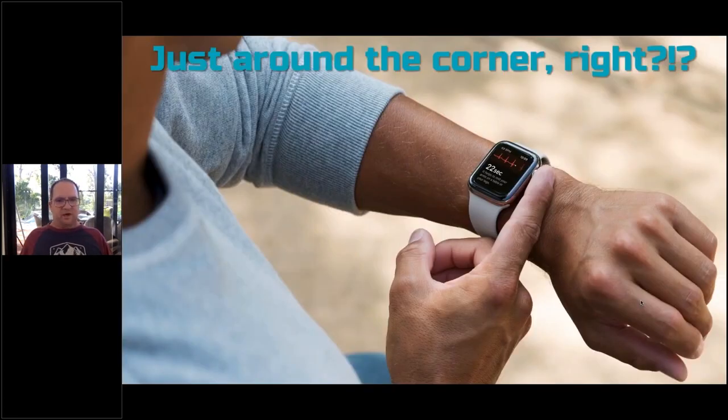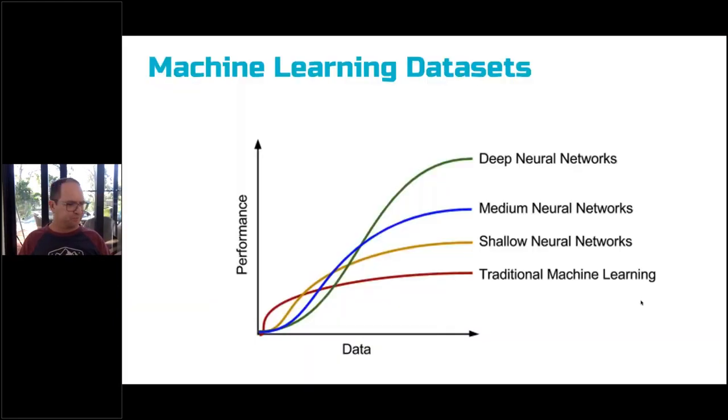So one would think that AI is just around the corner, that we've got this data that we might be collecting from our wearable devices, and now we just send that data up into the cloud, and surely now we're ready for this medical revolution. But we definitely have some challenges about how we connect the data that we're collecting to the disease and then use machine learning to make those predictions.